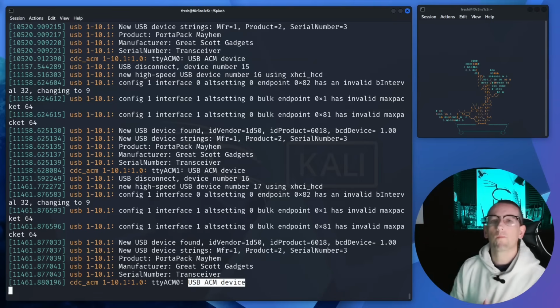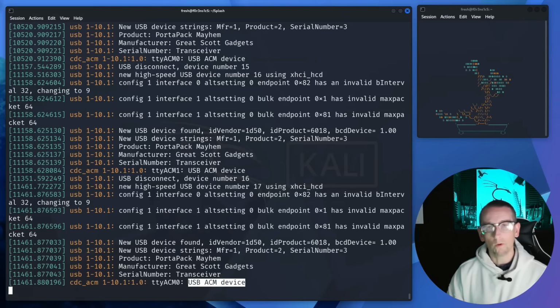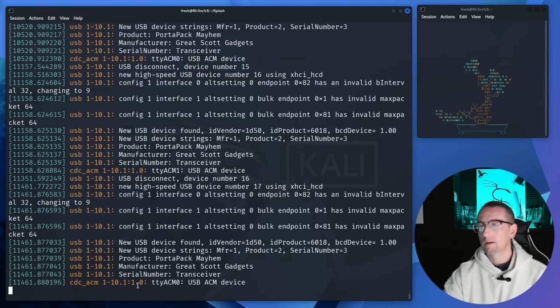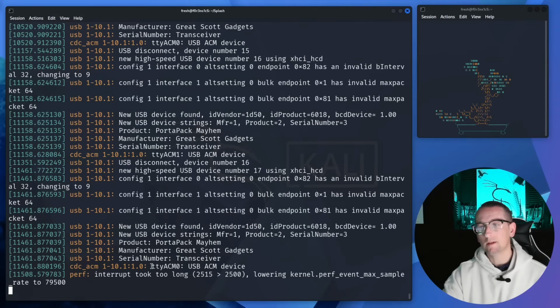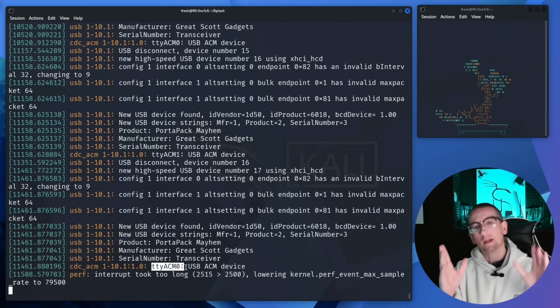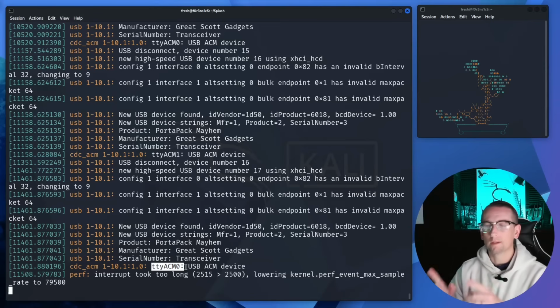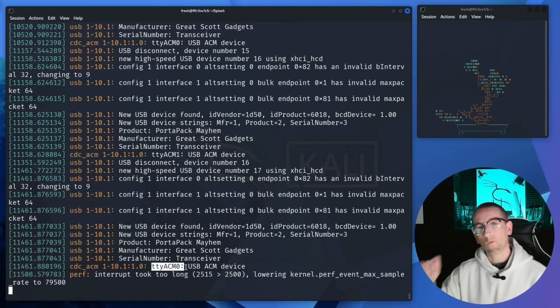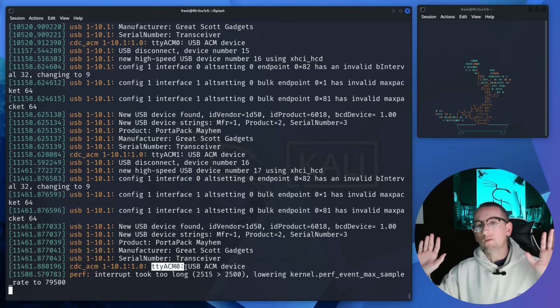This lets us know that the PortaPack, when plugged in via USB, presents itself not just as a storage device, but as a communication device. And it actually creates a point in the file system referred to as ttyACM0 that allows you to establish a live connection with this device. That is actually how we were able to access it the way that we did through that web portal. But you don't need to even do that.